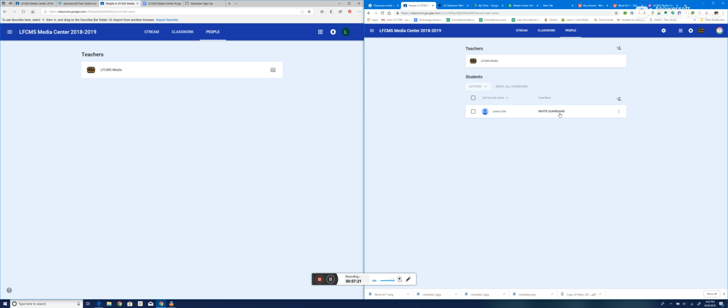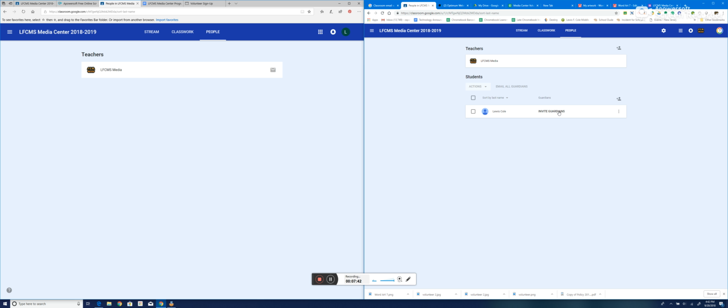And all they need is an email address of the parent. So most teachers already have their students in their classes, and we did in the school through our Google Classroom homerooms, we asked teachers to collect parents' email addresses and type them in the invite guardian box here.